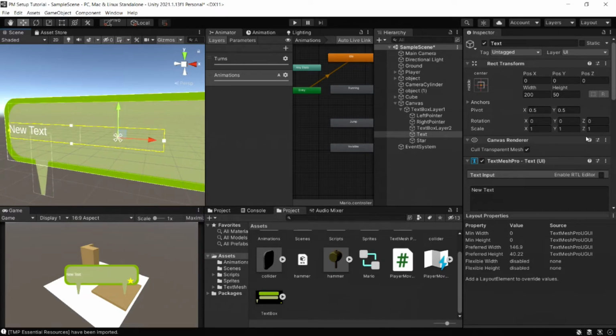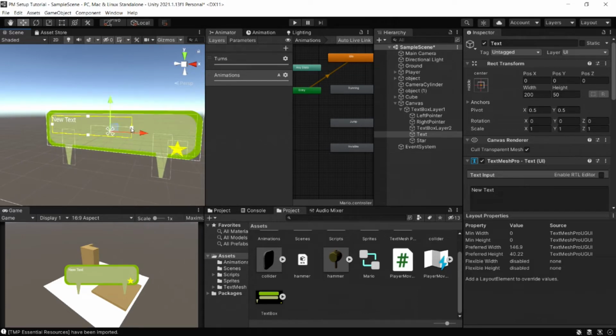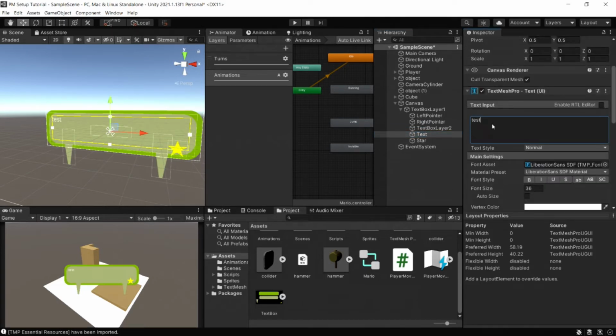So I'm going to drag this over to the edge of the text box, bring it up a bit, and then also bring it over to this side and bring it down the rest of the way. And this is going to be the area where text can appear. So if I just start spamming letters, it'll go within the text box bounds. We can leave this as nothing for now. Actually, I'm just going to put in test for now.